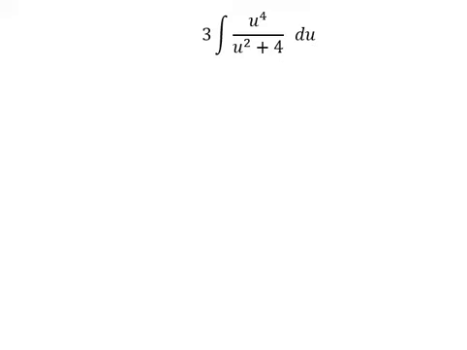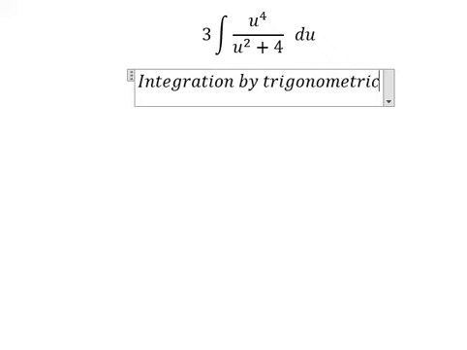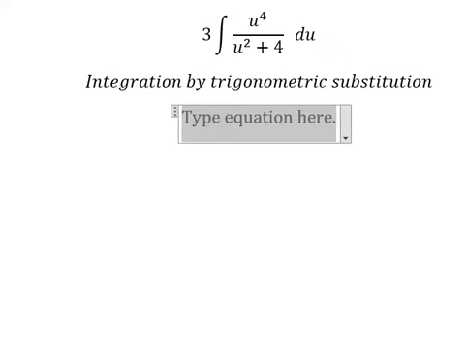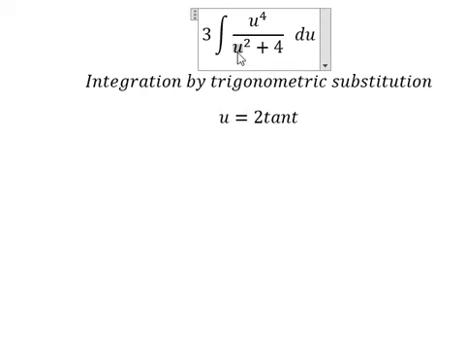Next, I can use integration by trigonometric substitution. So u equal to 2 times tan t. Because if I put this one goal here, we have 4 times tan t squared. Number 4, we can do factorization: tan t squared plus 1. We change secant of t squared, and later that we simplify by du.